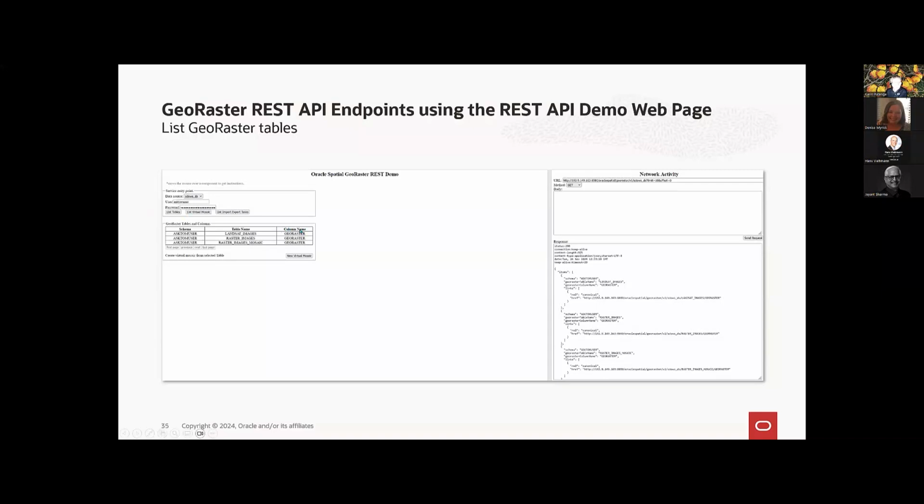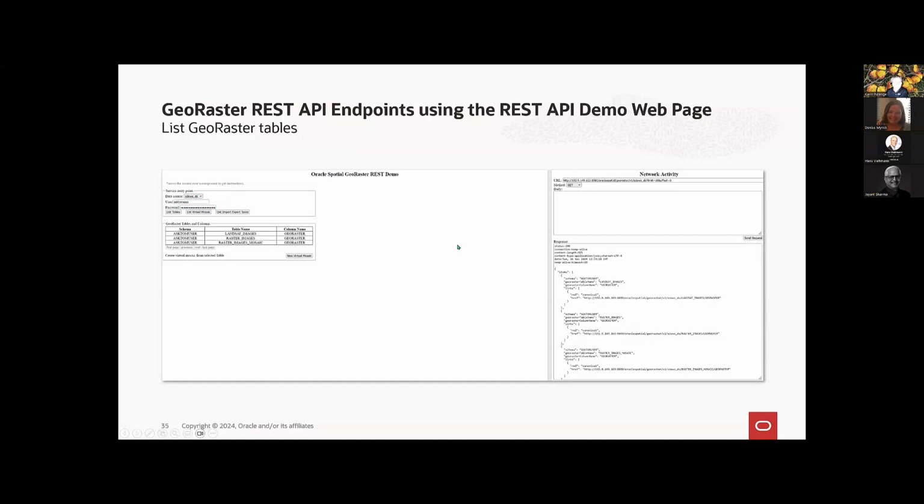They all have one column called GeoRaster that stores the GeoRaster object. I've identified myself against the raster demo web page using the user which has the raster data stored. So it's my Ask Tom user with a password.